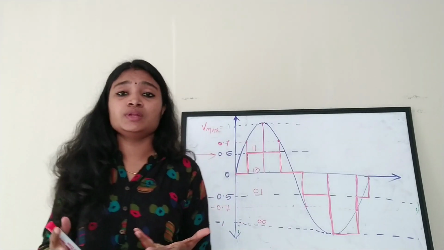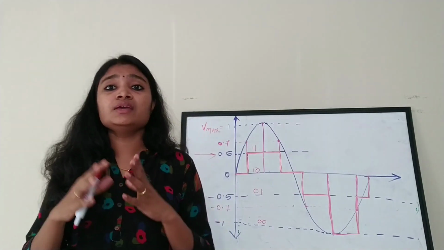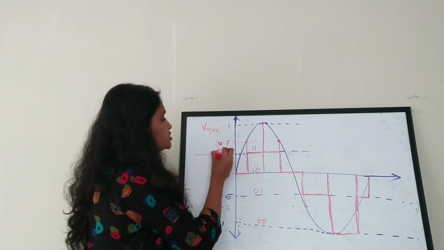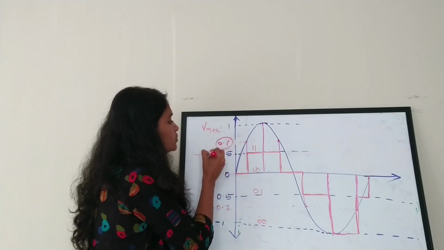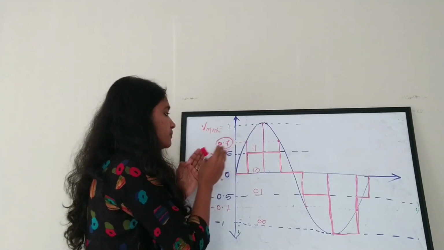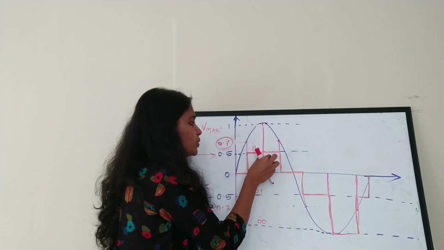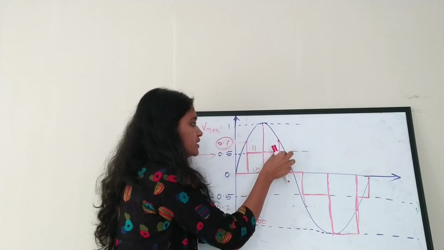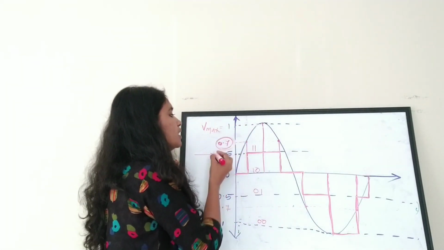Quantization is a process in which error occurs because we are going to leave out some of the values. If you consider that the real value is originally at 0.7, we are going to approximate the signal to 0.5. Again here the value is at 1, but we are taking only 0.5. Here also the value is 0.7, we are taking only 0.5. So there is a difference of how much voltage?